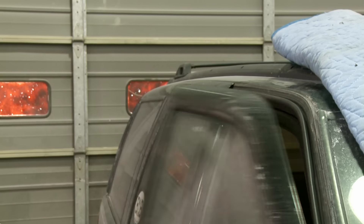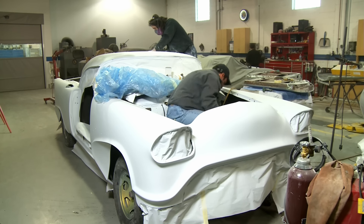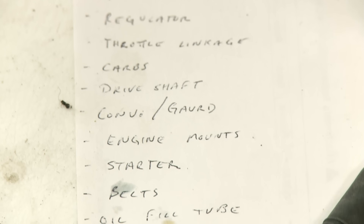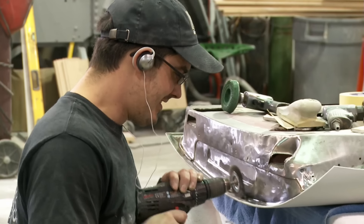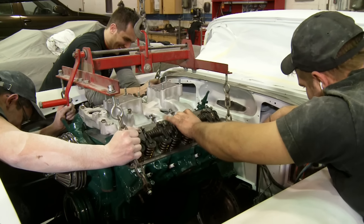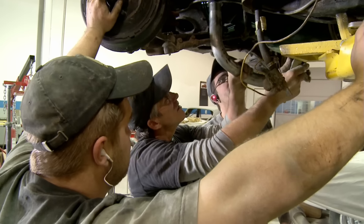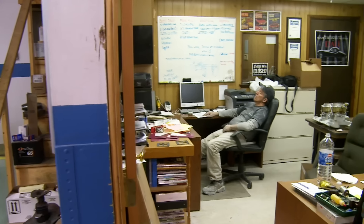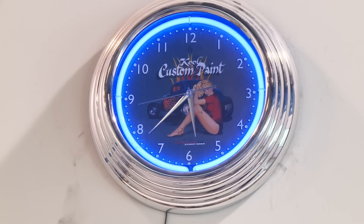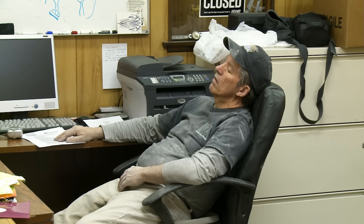Despite the long hours, the crew is going full throttle, but it never seems to be enough. "I don't seem like I have enough time. Still got the sanding to do on this, still got the motor to put in. Got to keep going, got to keep going." "Marquee has been through a big struggle with this one — this has been a long battle over building this car the right way and making it correct. It's dedication, and they all have dedication." The exhaustive schedule is crushing the crew, and the marathon body work has put real pressure on getting the custom painted.